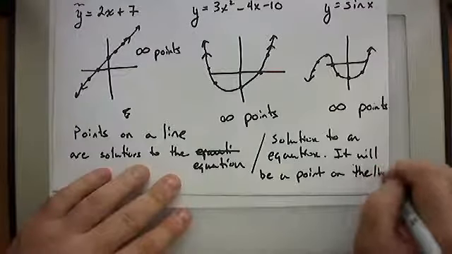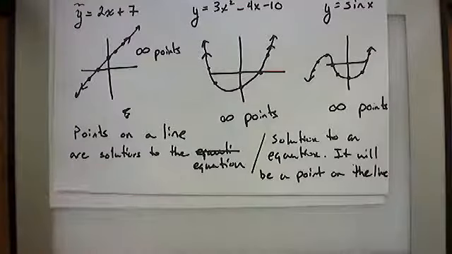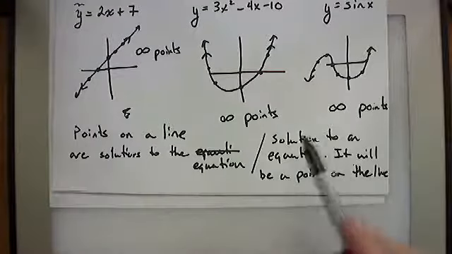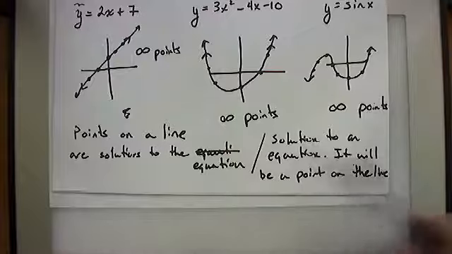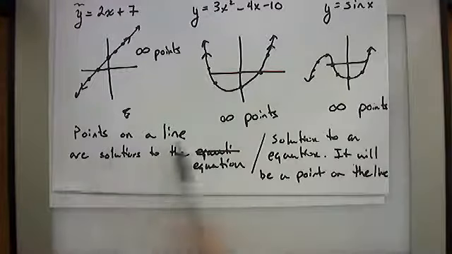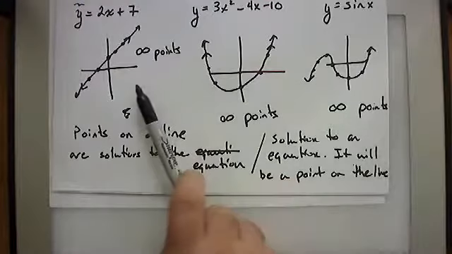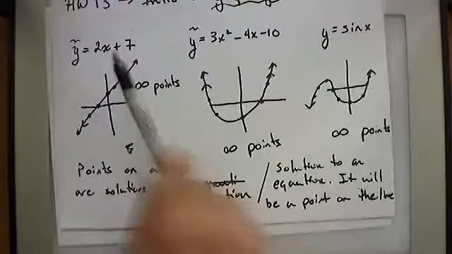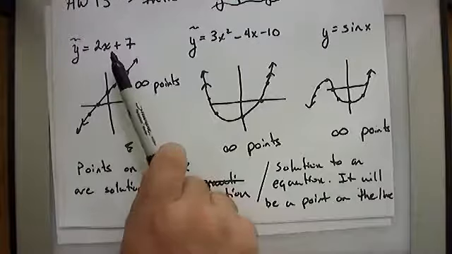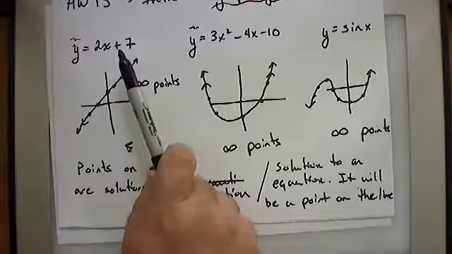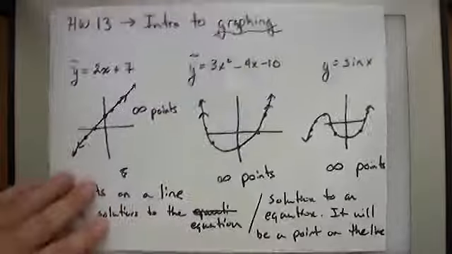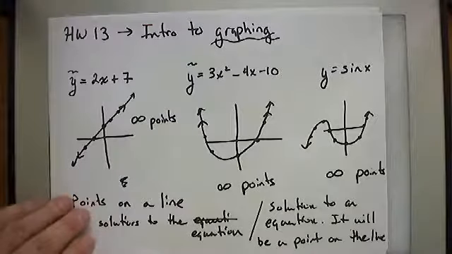And that'll be the last of the wording I'll write out here, because I know, my handwriting's not great. Some of y'all have complained about it being hard to read. I'm doing my best, trying to squeeze it in here. So points on a line are solutions to the equation, and the solution to an equation is a point on the line. So if I asked you to come up with a point, it'd be the same thing as me asking you to come up with a solution to the equation. So just keep that in mind, okay? That's the overview to graphing.